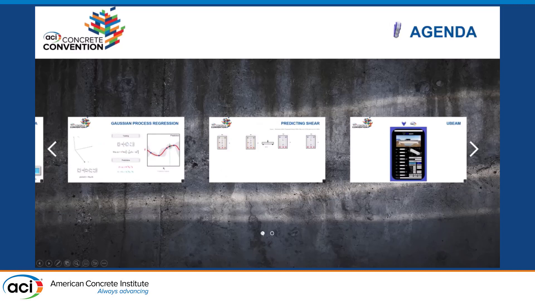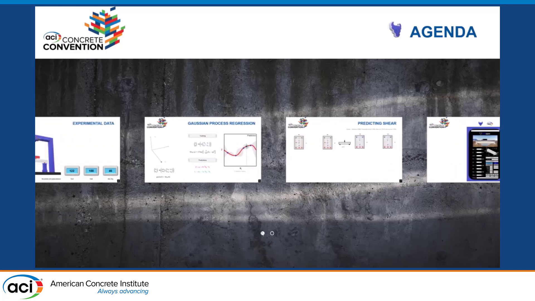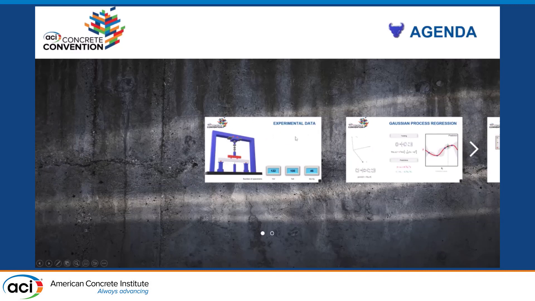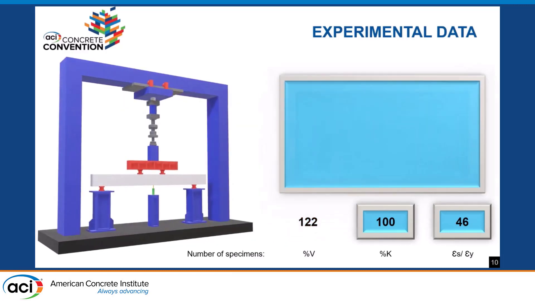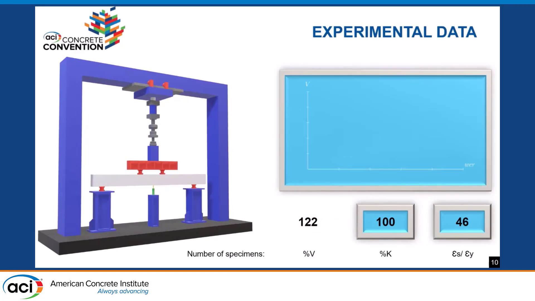This is the experimental setup from where our data comes from, but we did not perform the tests, we just collected them from literature. We have all these beams fail in shear, and we have three sets of 122, 146 beams to train three algorithms. The first set measures shear and its corresponding crack width. The crack width is measured in the shear region, half the distance between the point of application of the load and the supports.